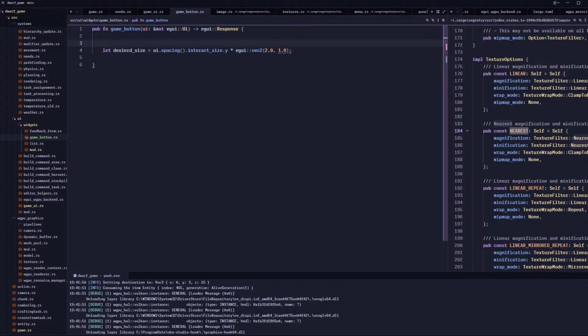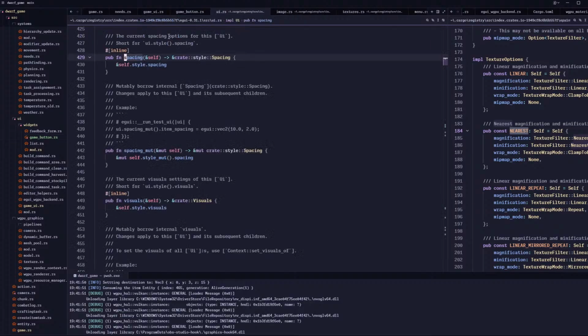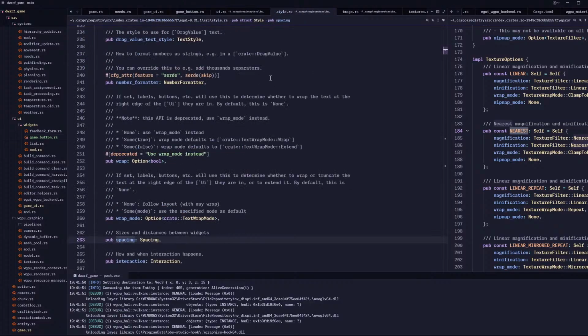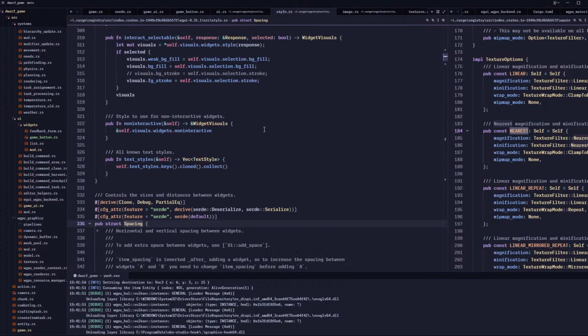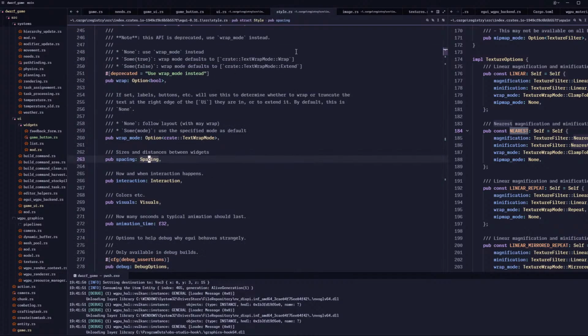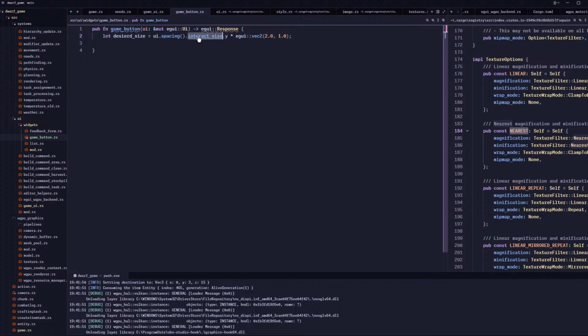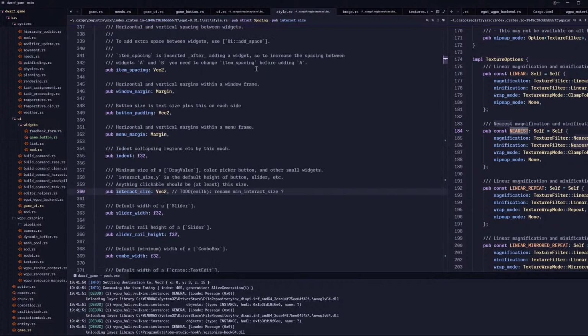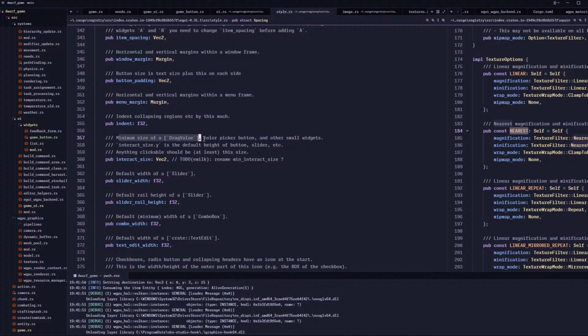This is a bit dodgy. I don't understand what this does. Is this a hard-coded method? Style spacing, okay. Control widgets, okay, so this is kind of like some hard-coded value for things.